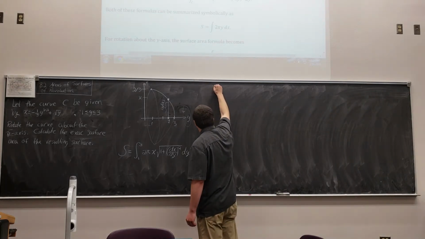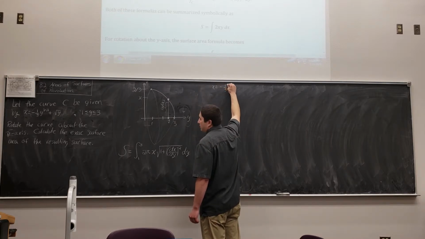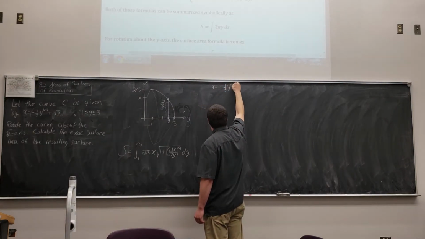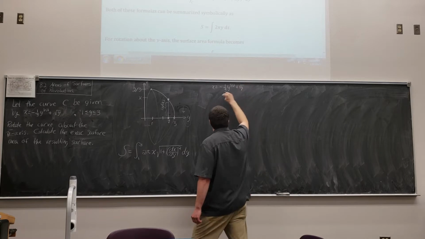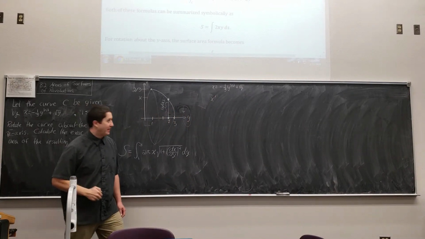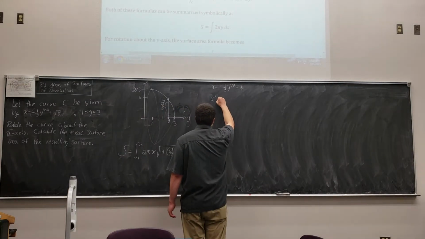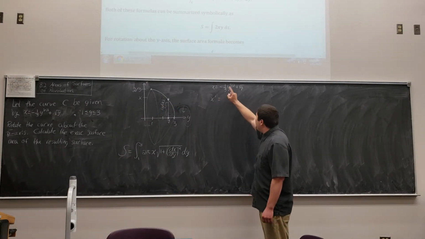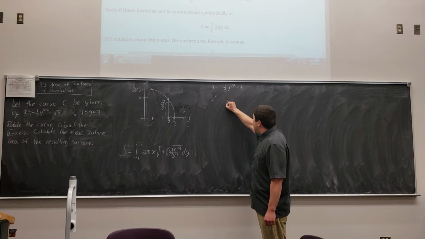So we have here negative 1/3 times y to the power of 3 halves plus the root of y. Let's go with an x prime this time, since that's valid notation. It's okay to change it up if you like. X prime is just dx/dy. So first we get negative 1/3.